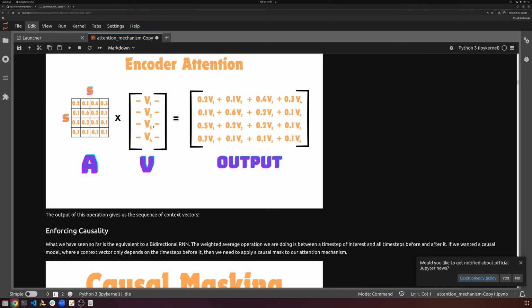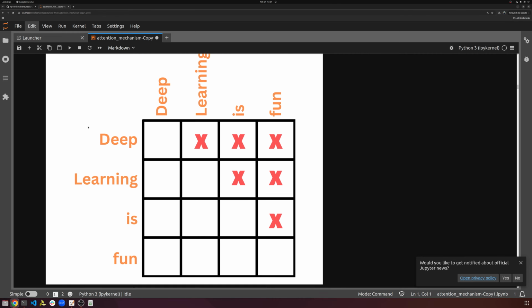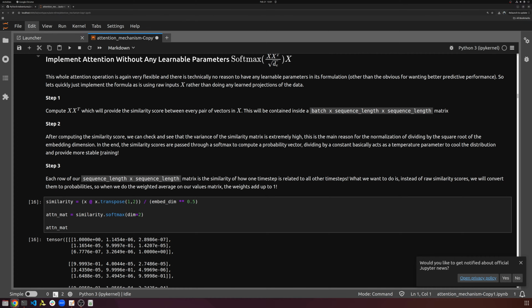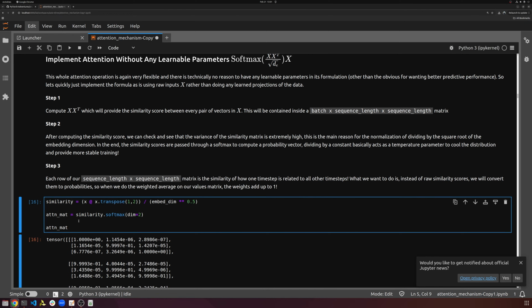In our case, it's just x. And we know how every x is related to every other x. And so I want to weight how this x is related to all those other ones. So we get the weighted average of how this specific time step is related to the global context of all the other time steps. Obviously, there's no learning happening here because there are no learnable parameters, but it's the same principle, right? So we're going to go with it.